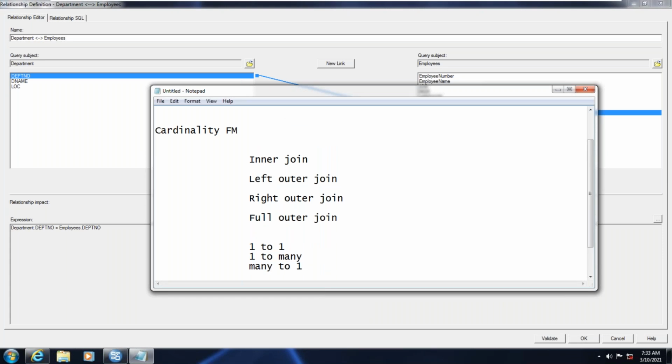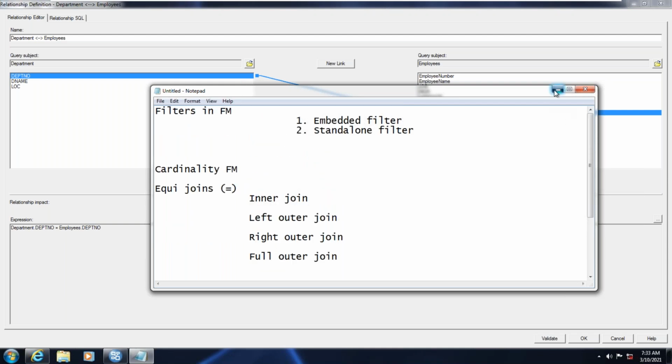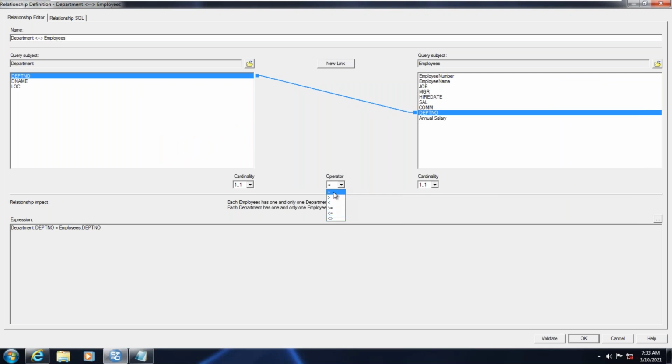These joins are equi joins and non-equi joins. What do equi joins mean? All the joins which use the equal to operator are equi joins, and the joins which use anything other than that are non-equi joins. Equi join and non-equi join we can perform by selecting the operator.